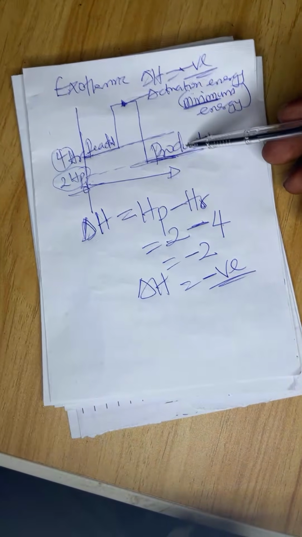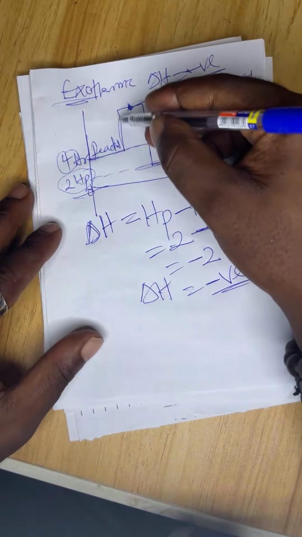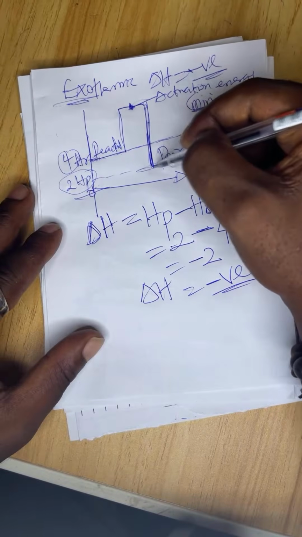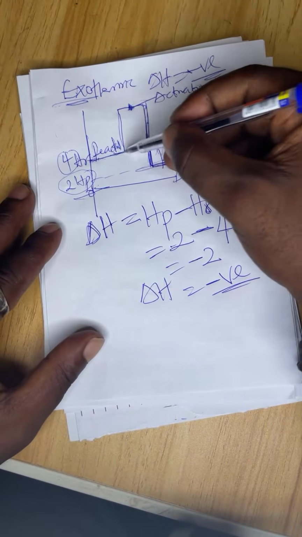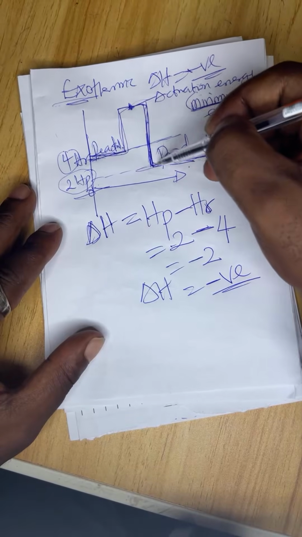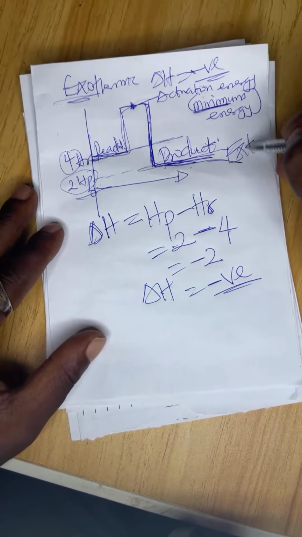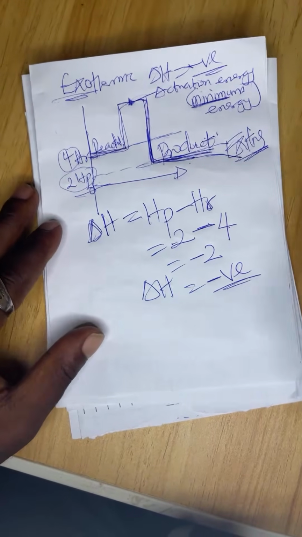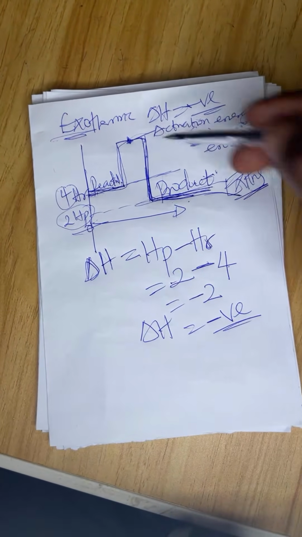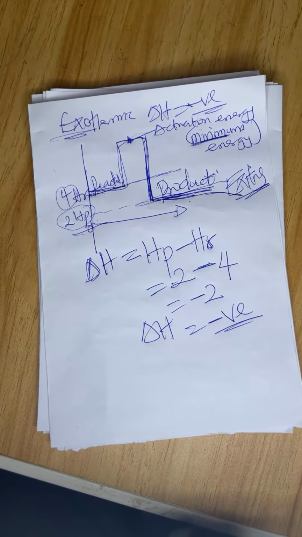But I have a logical way. Since it is exo, the product side will exit. Look at the product side. You can see the arm of the product side is exiting, it is greater than this one. That's how I know it. Since it's exothermic, it will exit. But for endothermic, you see that the product side will be shorter. Do you guys get that?